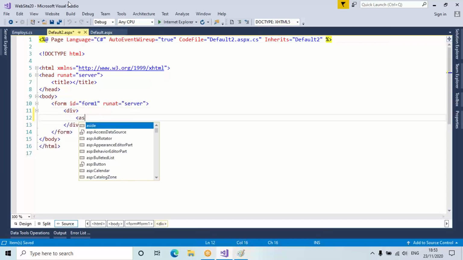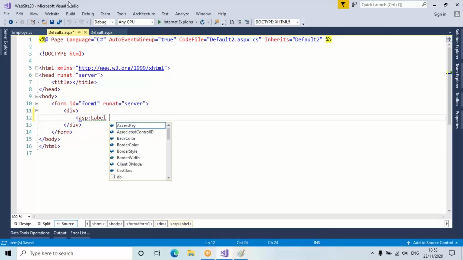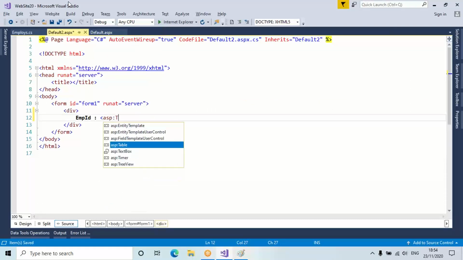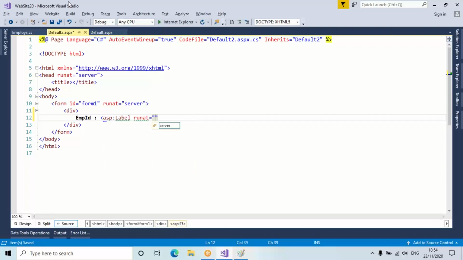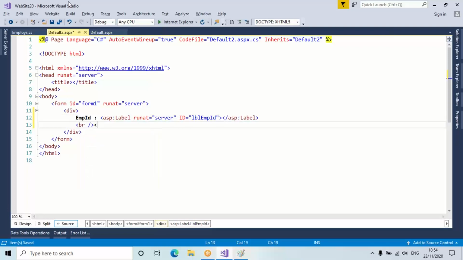Now here I write ASP colon label, EMP ID, ASP colon label run at server, ID equal to lblEmpID. Break line.